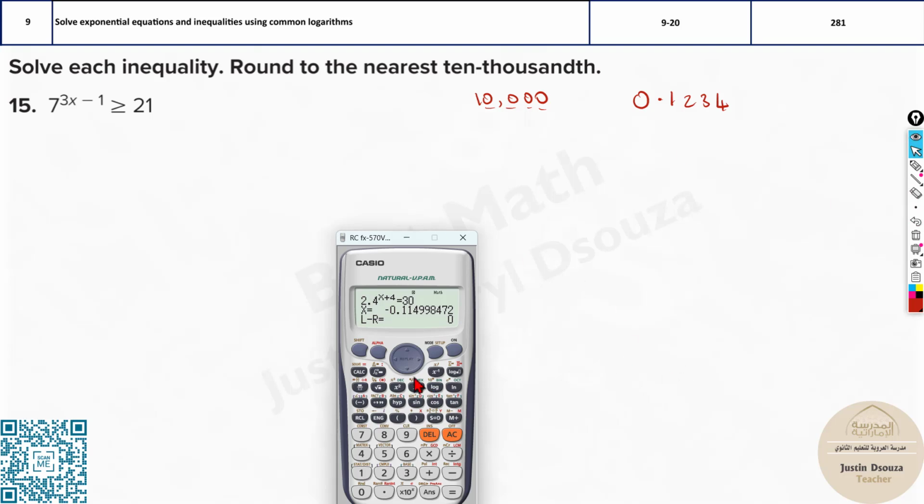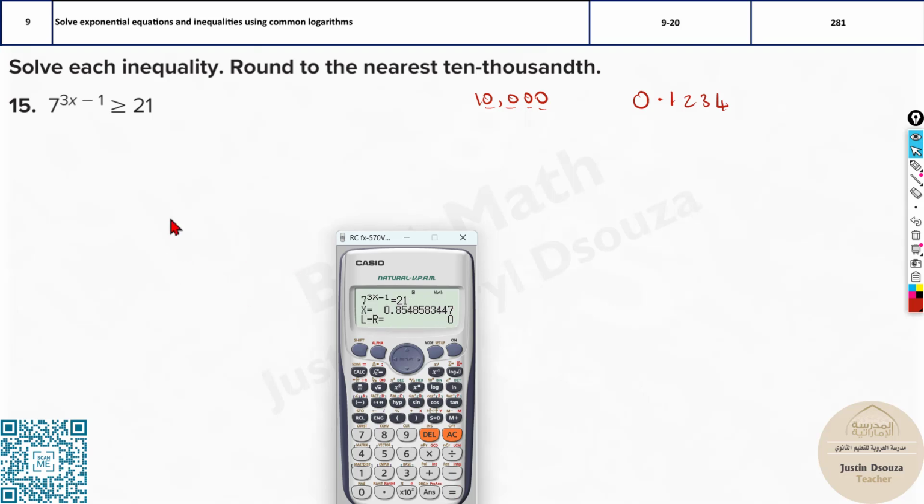And now we have inequalities. Here it doesn't matter. See, all the problems in this question, topic 9, have only one variable x at one side only. Not both sides are exponential, isn't it? So you just type it out as it is. That is 3x minus 1, that will be equal to 21. Okay. Instead of the inequality, you just press equal to, shift and solve, and then press equal to. It'll take some time, but you will get the answer.